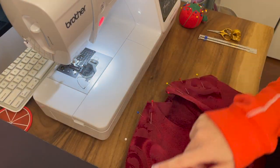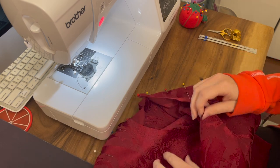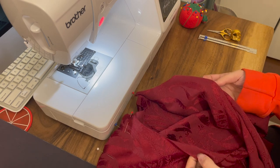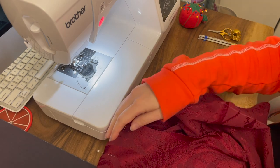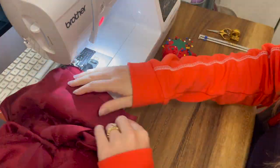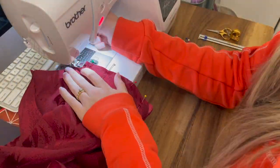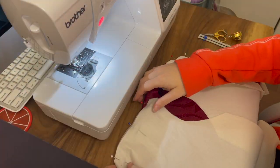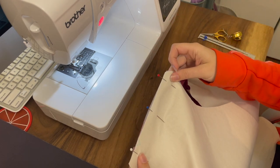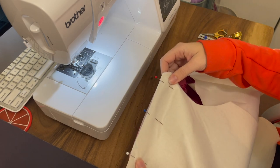The next step is for us to attach the front and back pieces together at the side seams. And right now we're only working on the outside pieces, so this'll be what everybody's gonna see. So we haven't started on the lining yet. So now we're on to the lining pieces. Just like what we did on the outside pieces, we're just going to stitch across the shoulder seams.